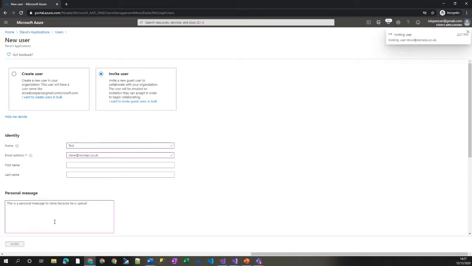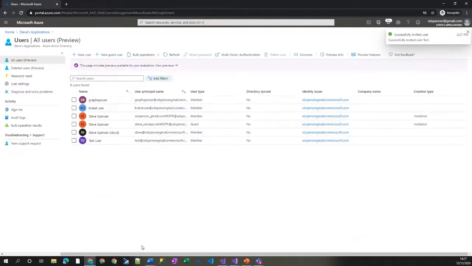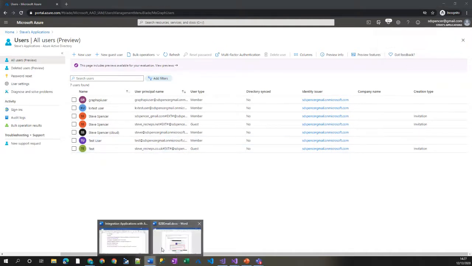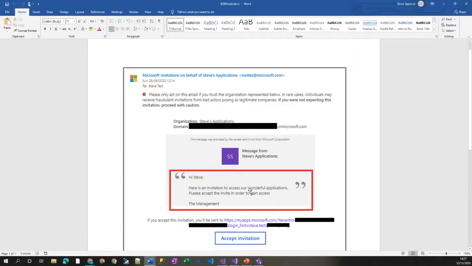That will go away and send an email to that email address. And when it arrives, it'll look something like this without the red box around it. The red box is just showing you the text I put in there that would appear, and the user can then click accept to accept the invitation.